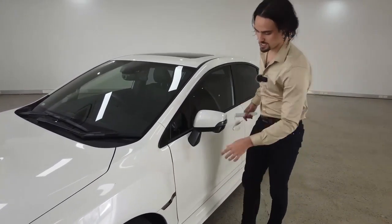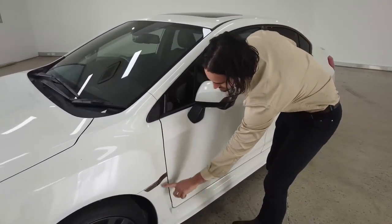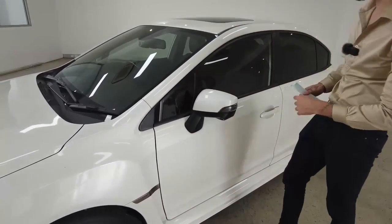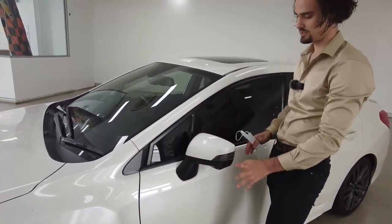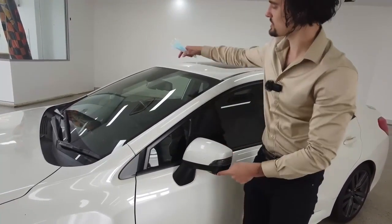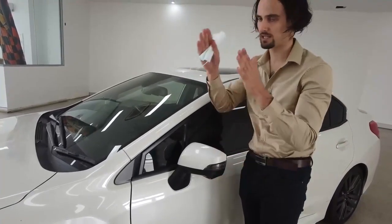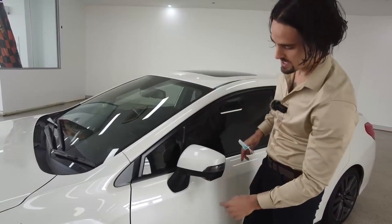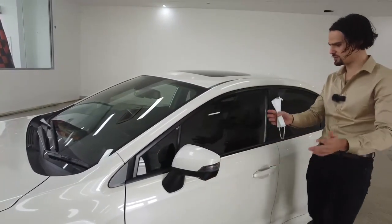All right, continuing down, we've got a chrome finish along here and some extra further ventilation for your engine there. Okay, your side mirrors fold in, electronically adjustable. It has a blind spot camera here. Perhaps that's actually what your windscreen camera is there. Just ties in with all of the parking cameras around the car. Anyway, blind spot camera here, side indication. They fold in. What more?